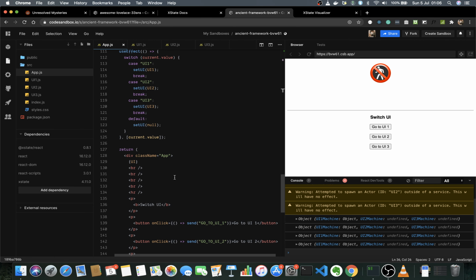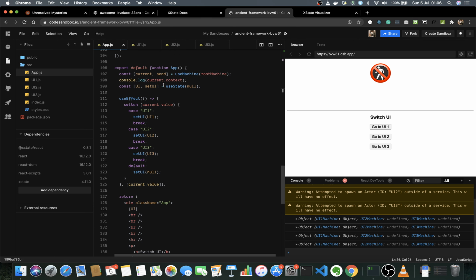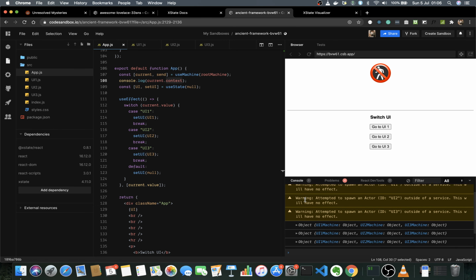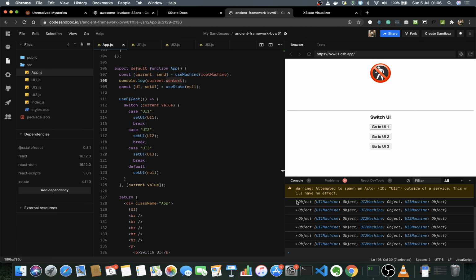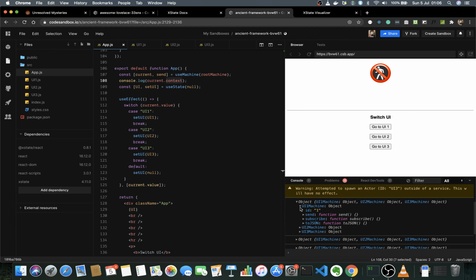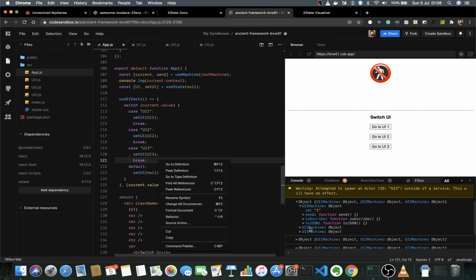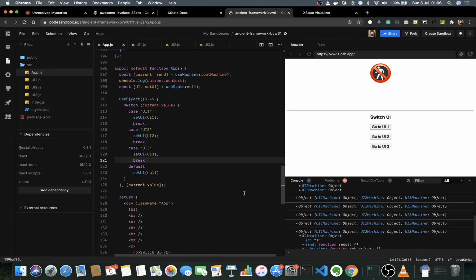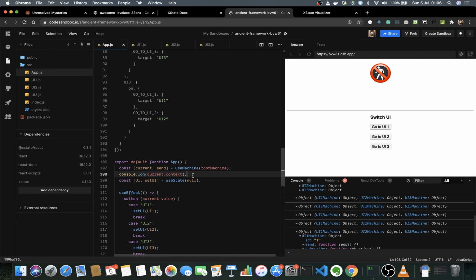Okay, so we can access the context with current.context. So if I refresh, the initial context should have been, oh yeah, whenever it starts it always has the context, so that's fine. So all our context is always here. Fine. So let's remove this.